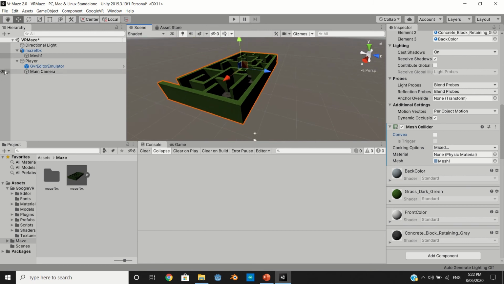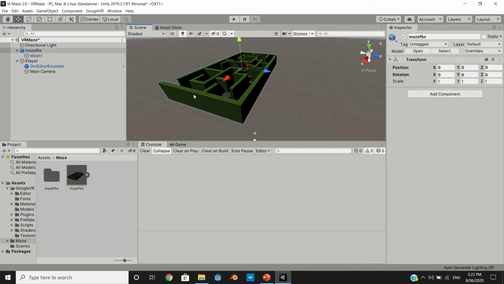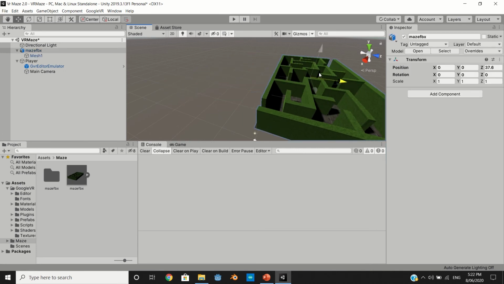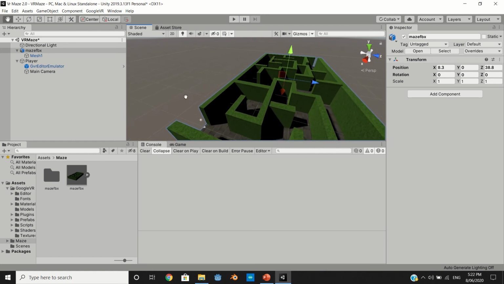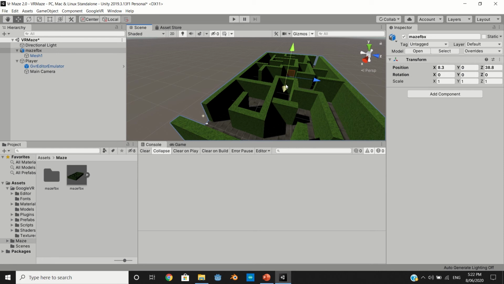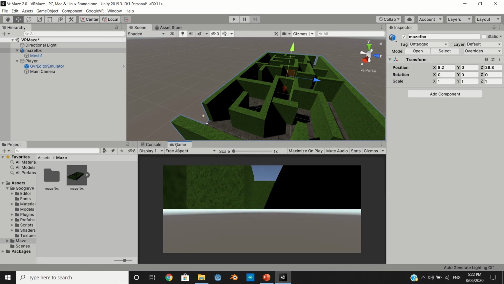All right, now we've got to actually set up the camera in the right position. This place over here is going to be my entrance. What I might do is move my maze into a similar direction. I find that easier than moving the camera altogether. Notice how I did that very quickly by just using these arrows, the move tool up here, on the Maze FBX. You can test where your view is at the moment by clicking on the game tab. It might be up here for you.